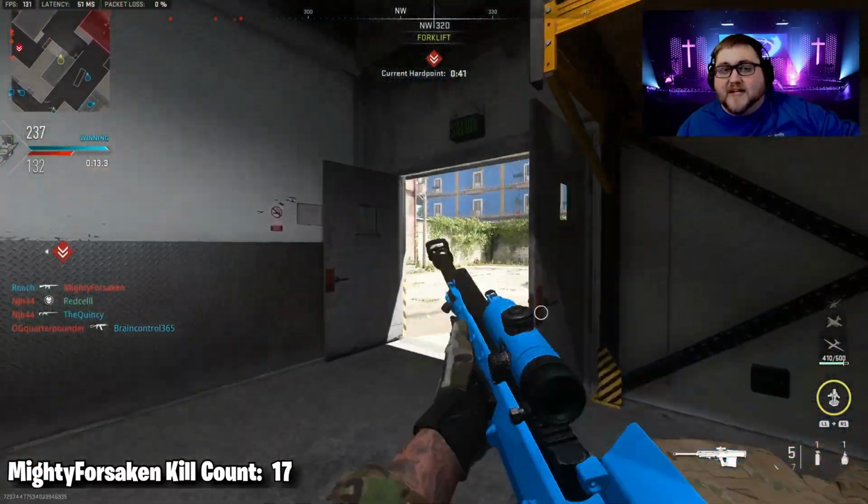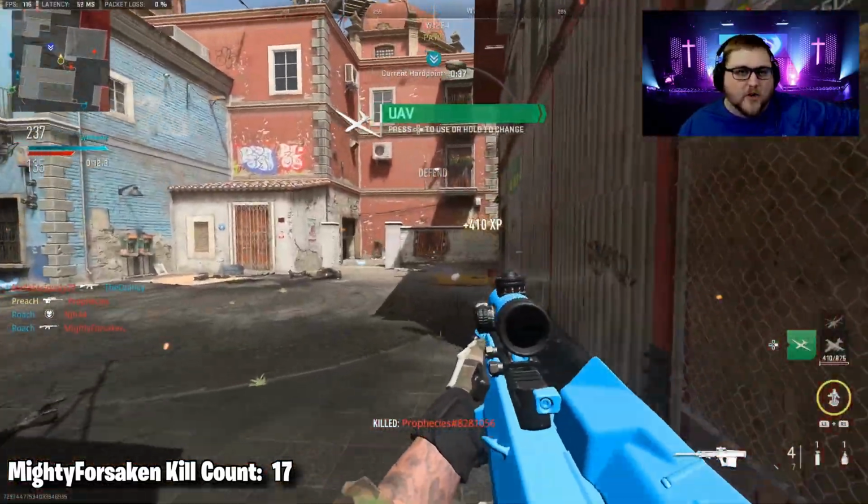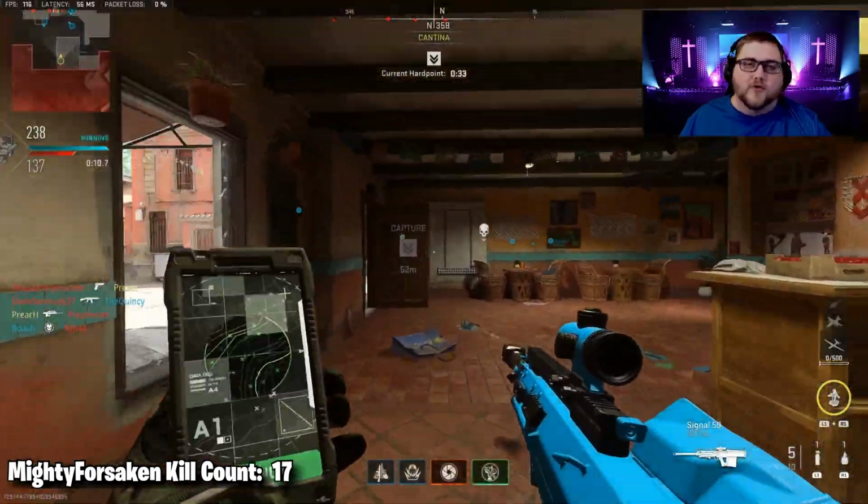So don't do what he does. Find a different angle, come from a different approach. Don't get yourself killed over and over and over again by sprinting at the same guy holding the same angle over and over and over.